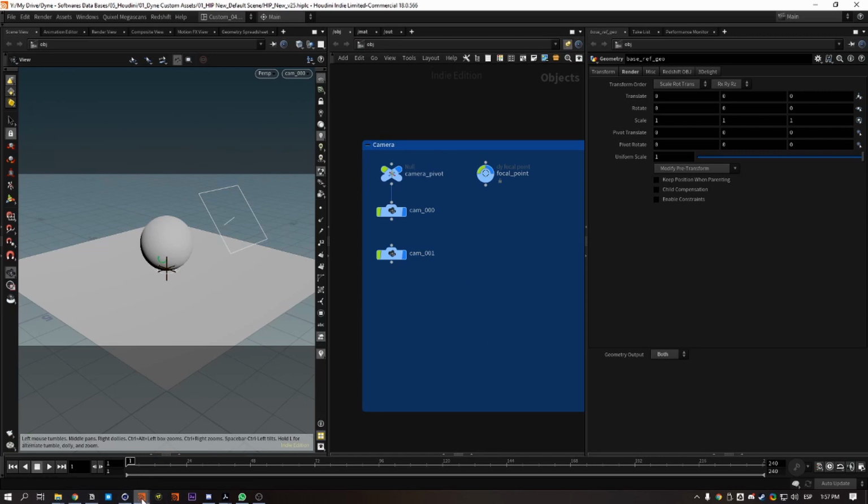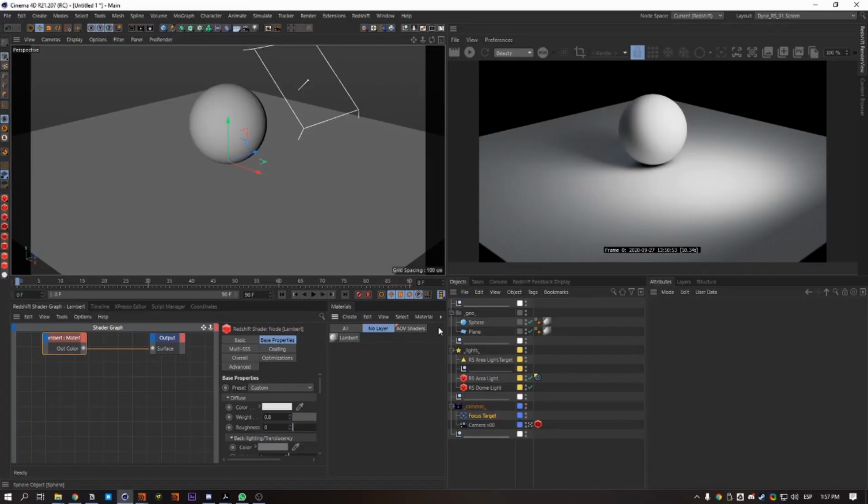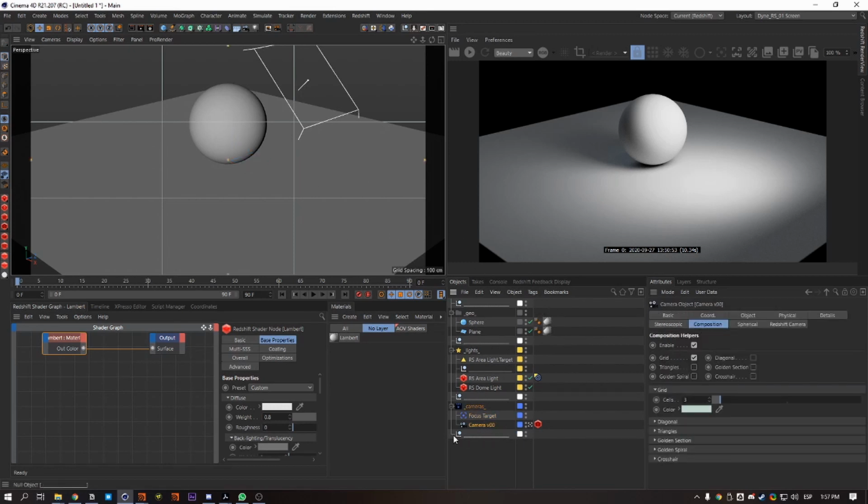So let me show you this rig we create for Houdini. In Cinema 4D we have these very handy composition guides, rulers in our viewport. We can activate those here in the camera.